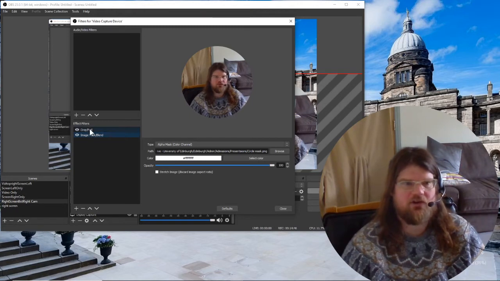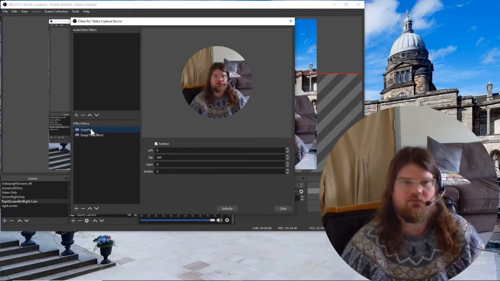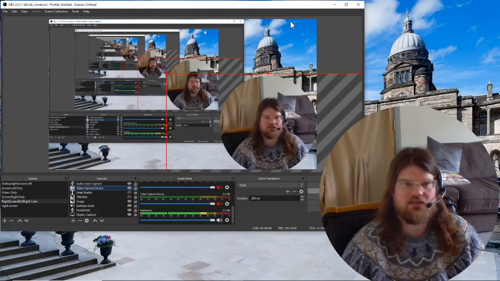The other thing that I've got on here is a crop pad, which basically allows me to center my head a little bit and crop out the top of the image that was taken on the video. So you can add these little filters to improve your whatnots and whatnot. So I'll just close that down.